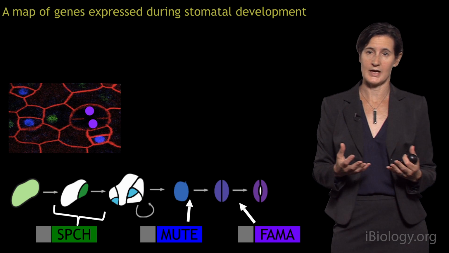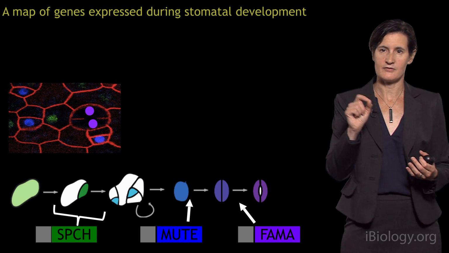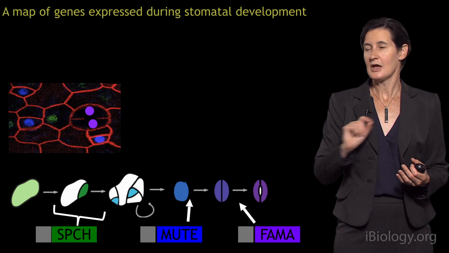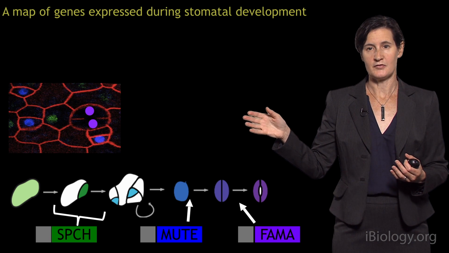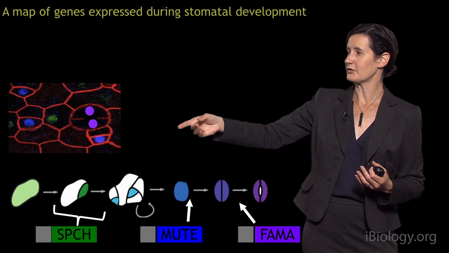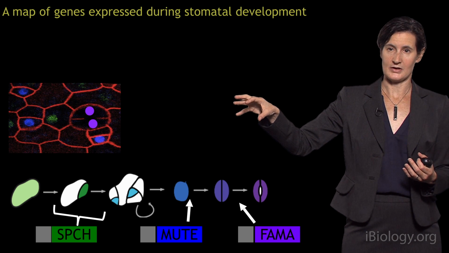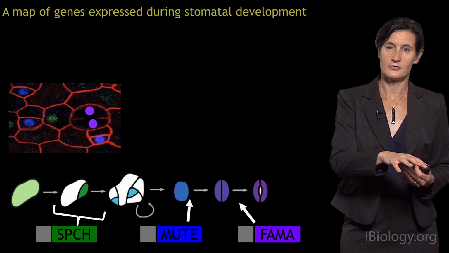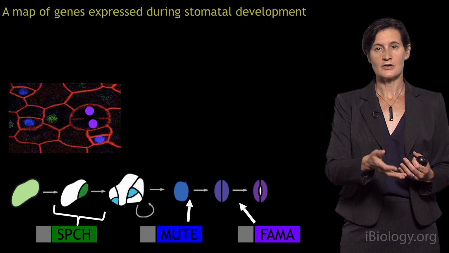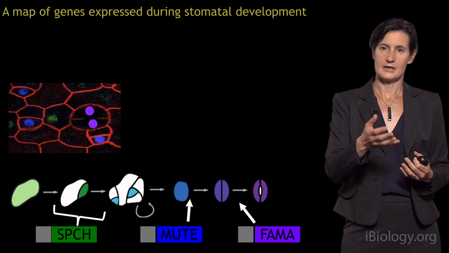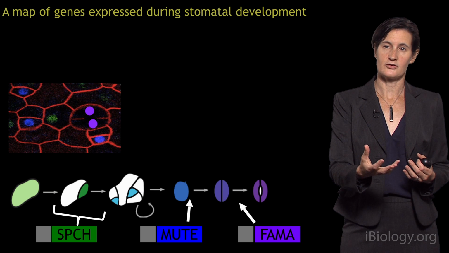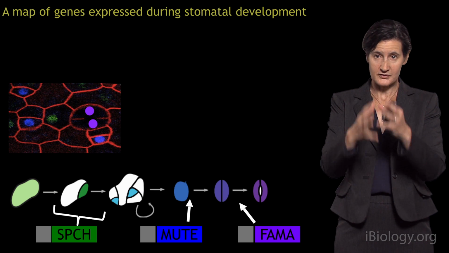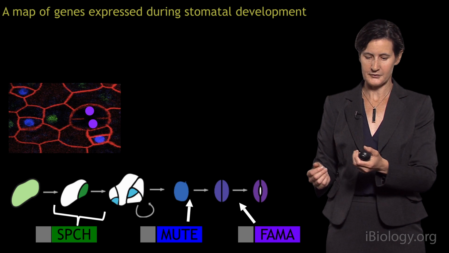And one of the things that we were able to do, because we have these master regulators and they're expressed in those different cell types, is make a map of development. So we can pull out the cells that are green, stem cells, and separate those from the cells that are blue and those that are purple, for example, and figure out what are the genes that are over-enriched, what are the genes that we can use as a way of saying this is a stem cell type or this is something else.